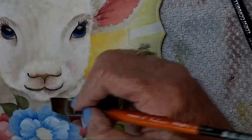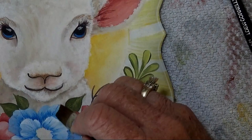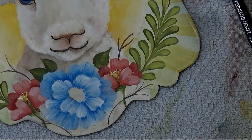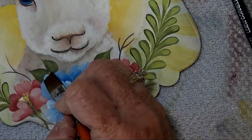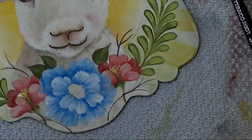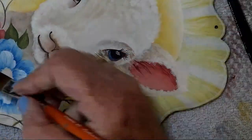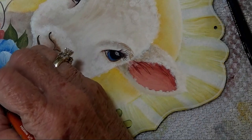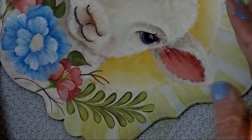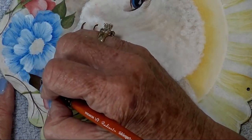I think I'm going to work on this petal, deepen it just a little bit. All right, I want to curl some of those edges a little bit. So I'm just going to come in and add a little float where a corner might be flipped on these petals. And we'll come back and reinforce that with a highlight in just a second. Don't get too carried away though.